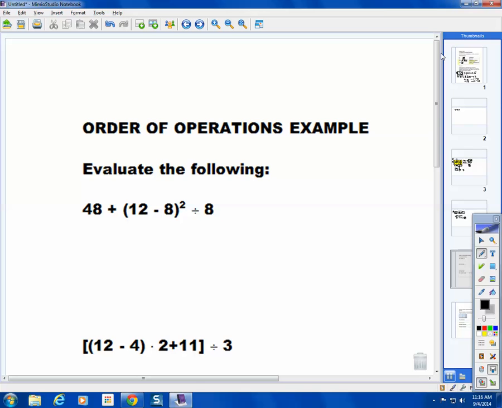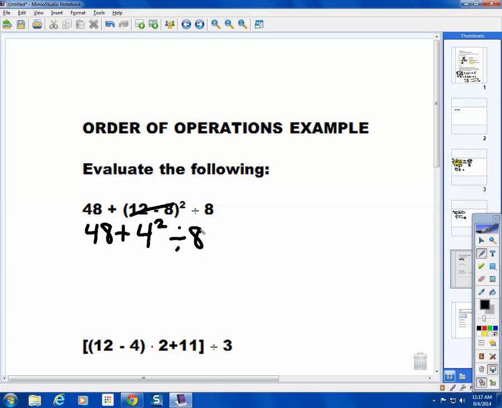Izzy. Got to look at parentheses. Do I have parentheses in this example? I do. Where is it at? It's 12 minus what? What am I going to replace this value with? Okay, so this becomes, and you're going to want to show your work for this, 48 plus 4 to what power still? Okay, and then divide 8. Okay, so we've eliminated all the parentheses in that first step.